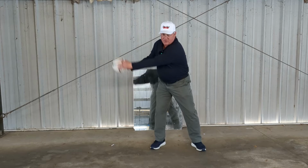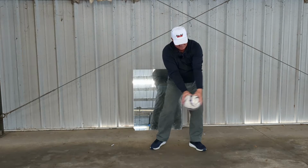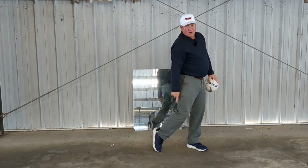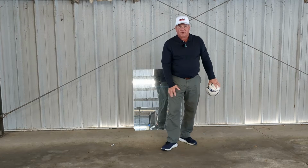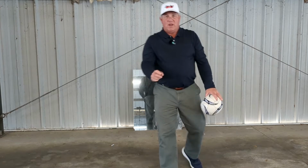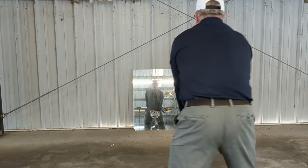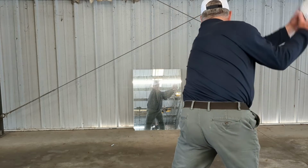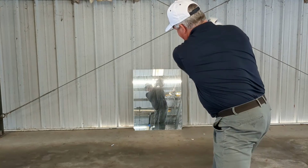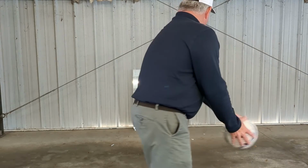So just good pivot, arms in the right place, let the arms drop, unwind to impact. Go to the follow through. As you follow through, make sure you're doing that right foot just like you were doing in the pivot drill. I want you doing this one in front of a mirror as well, okay? So face the mirror, make your backswing. If you want to turn sideways this way to see what your arms look like, that's great too. Turn around this direction.